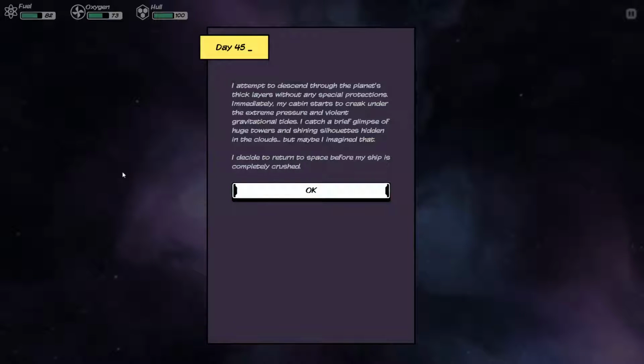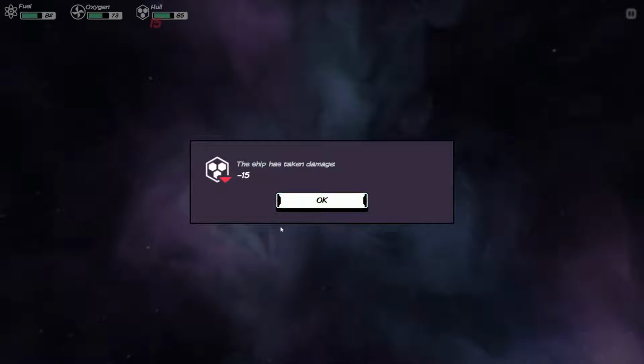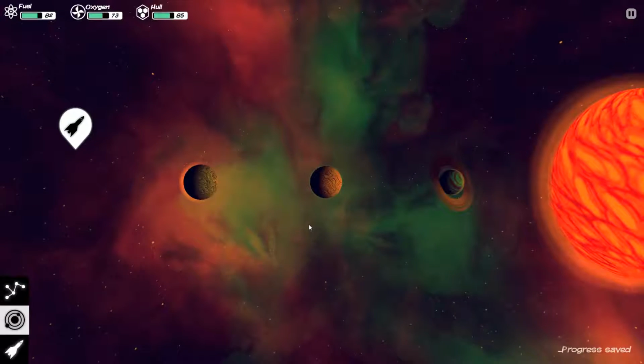Immediately my cabin starts to creak under the extreme pressure and violent gravitation tides. I catch a brief glimpse of the huge towers and shining silhouettes hidden in the clouds, but maybe I imagined that. I decide to return to space before my ship is completely crushed.